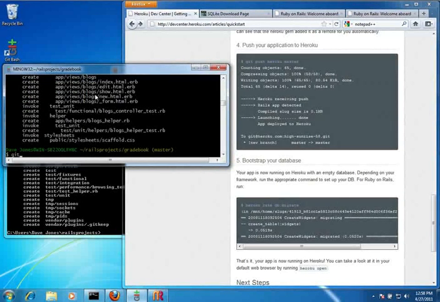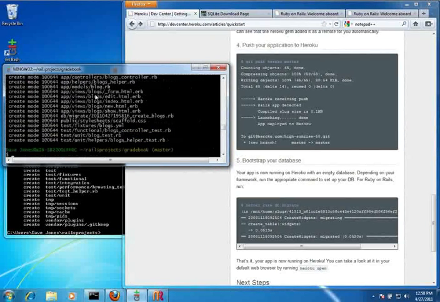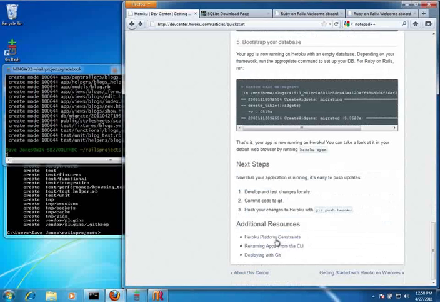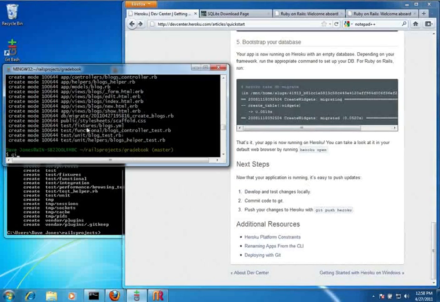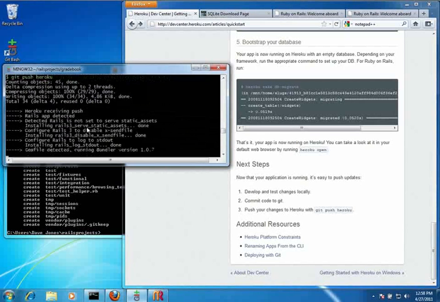And so let's do a git add everything again, and a git commit with a message and say created blog. All right, that commits everything to the repository. And then when I want to change the Heroku site, I need to do a git push heroku. So I say git push heroku. That will push any new changes that are different from their site to mine.